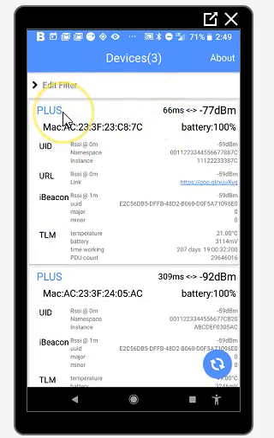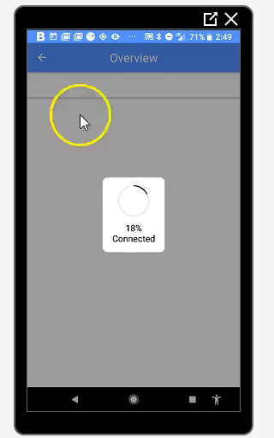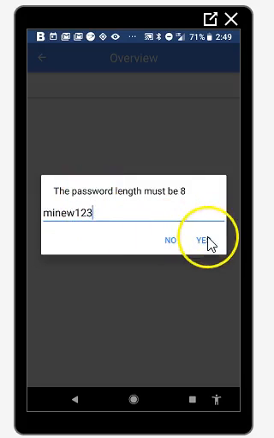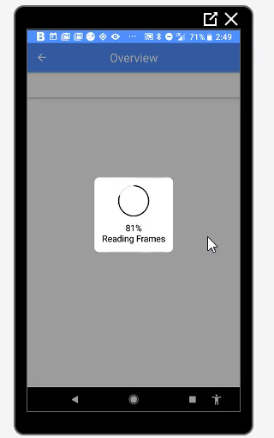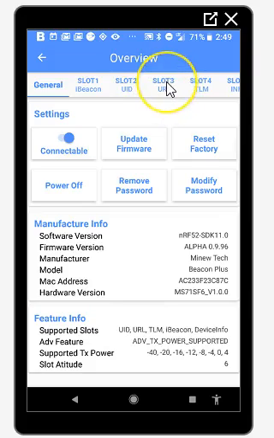and it's timed out on me, so we'll just go back in here. Give it a second here, click on that, and then when it opens up, we'll go back to the URL spot right here.